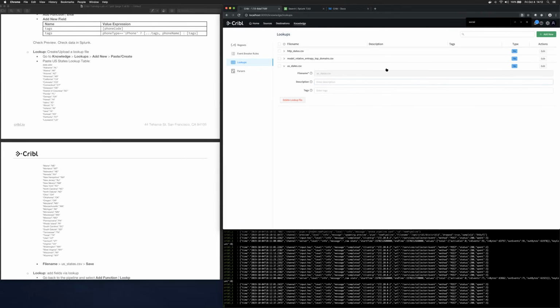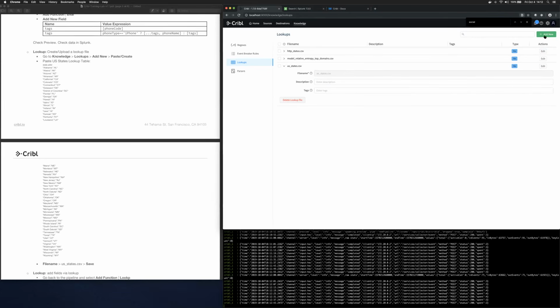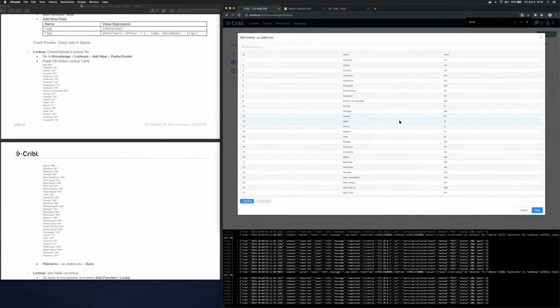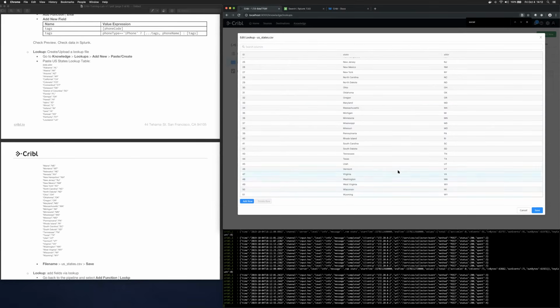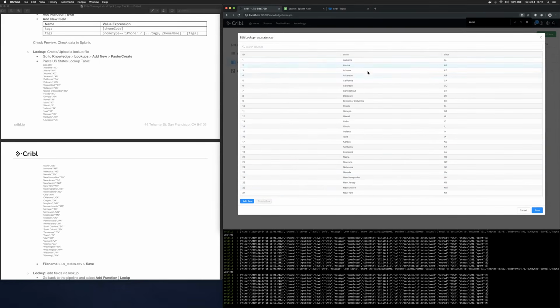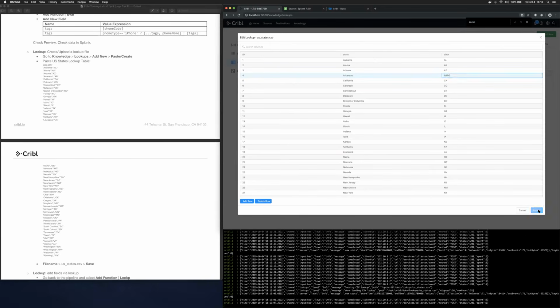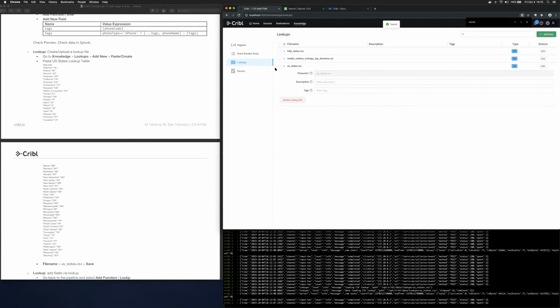The editor is pretty interesting. I don't have it saved here on my local machine, but I could have uploaded it, or you could have just built it manually. But you can edit it via several modes. You can go to table mode here, and let's look at Arkansas, and let's call this AR or ARG. Why Arkansas? Well, because it's one of the states there. So I'm going to save it.